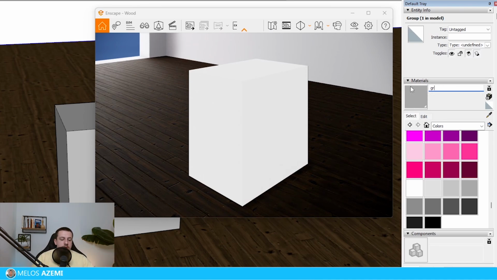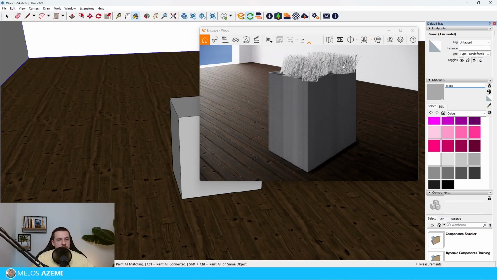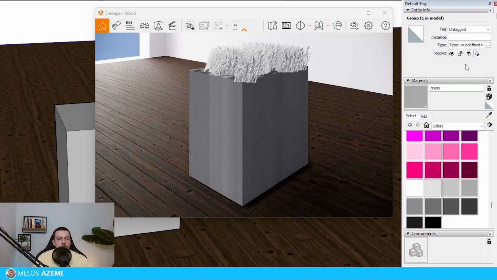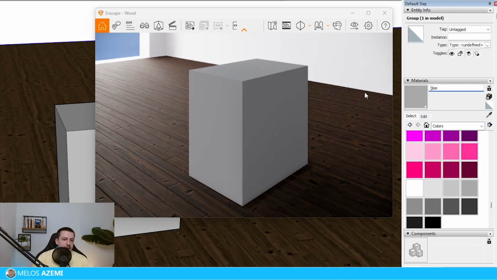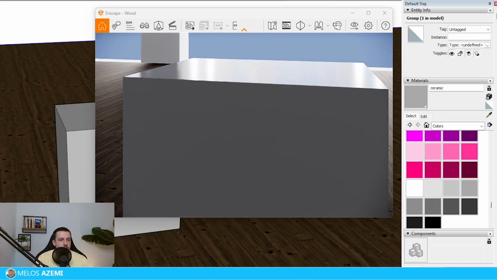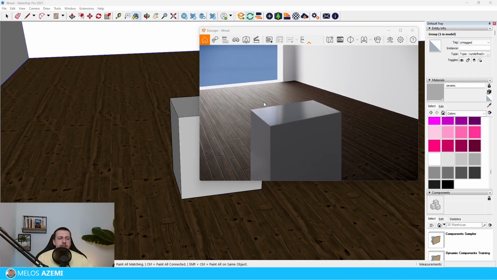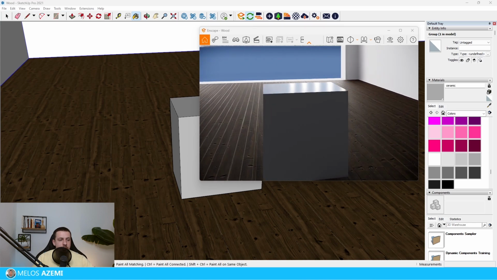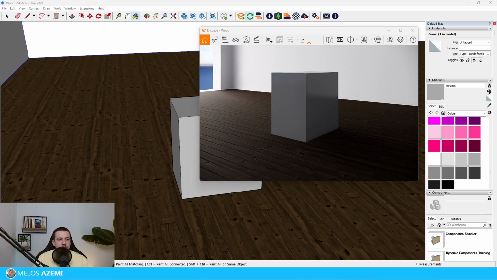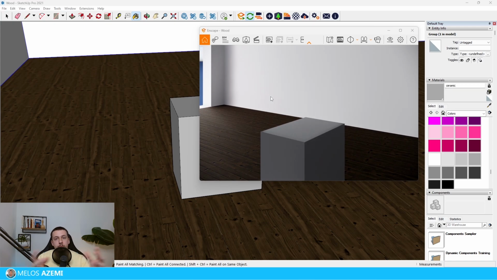Another thing that we can use this for is if I type in grass, as you can see, the material acts like it's grass and it's showing up some gray grass, but obviously this is not very useful for us as of now. We can also use this for other materials. So let's say glass. If you do glass, you can see that the material is a bit transparent. Let's just try a final one like ceramic. And as you can see, it will have some reflection into it. So it looks like an actual ceramic. Something very cool. A lot of people don't use this because it has been a feature for a while and it's not used that much anymore, but it actually does speed up your workflow. So make sure you actually incorporate this in your workflow.